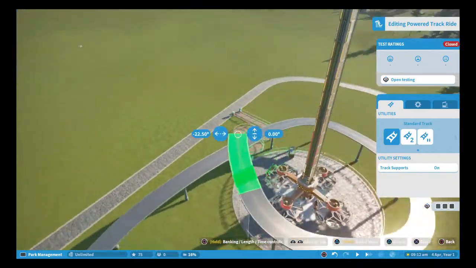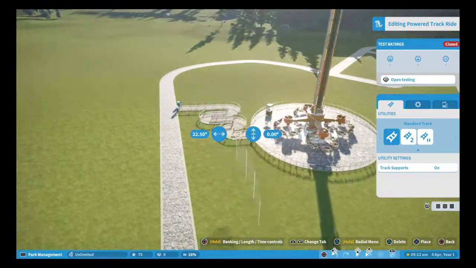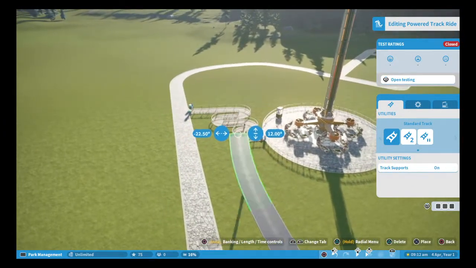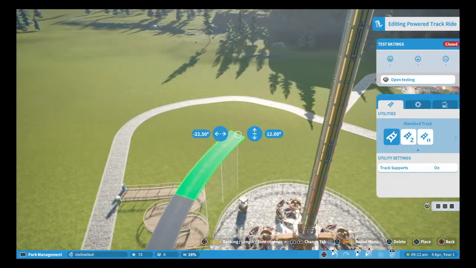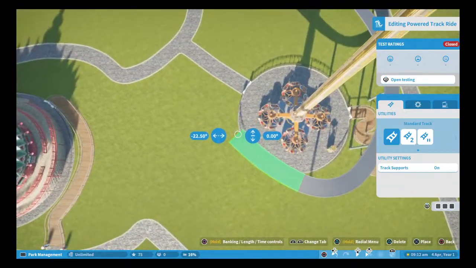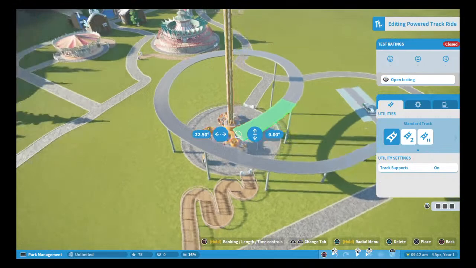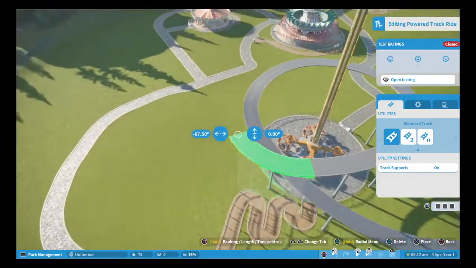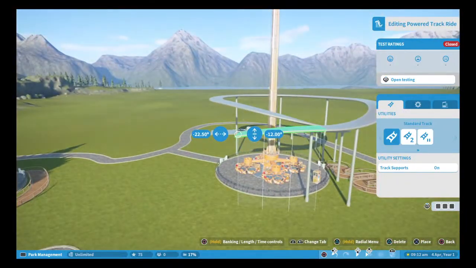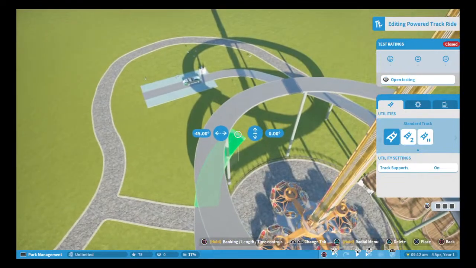Are we going to clear it? Yes, we are. Hang on. We've mucked it up a bit. 2 seconds. Then go. Yes, we can. We're basically going to pretzel the thing.